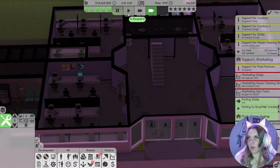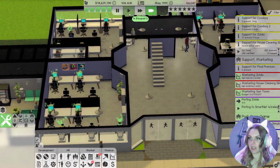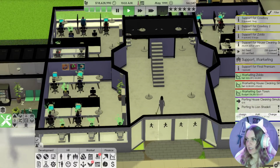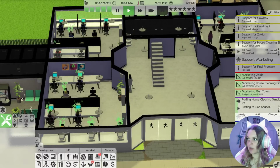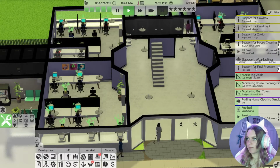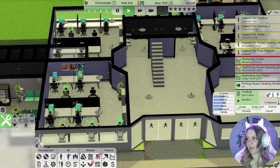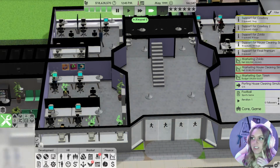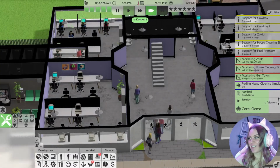Yeah, they want us to start working on the next sequel for Cowboy 2, but we only have 2 more games after this one. I think we will go ahead and make a sequel to Cowboy 2. That port job is done. Awesome. Let's go ahead and assign only the port team to this and start getting our House Cleaning Simulator on more systems. We're at 213, guys. It's pretty good. I don't think we've finished one whole entire port job for House Cleaning Simulator, and there's a whole world out there for us to explore.